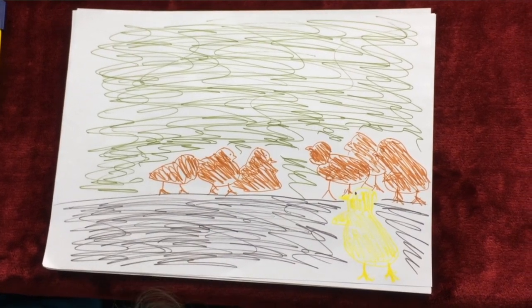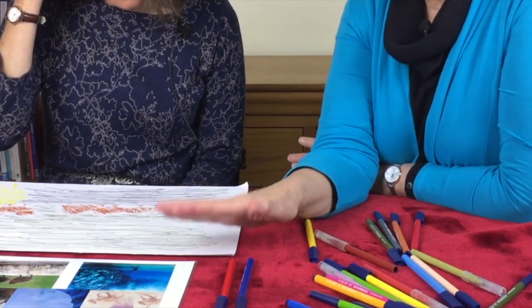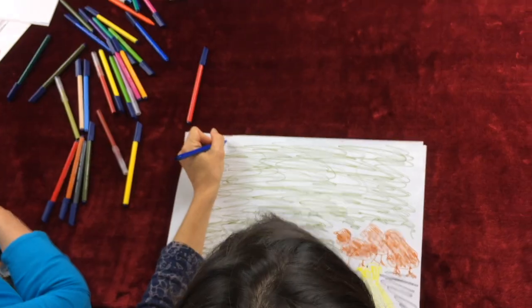So Georgia, there is your picture, and this is what we're now going to be looking at and seeing what messages it has for you. In a way, I quite like to put this out of the way for now. It's done its job. Okay. And so now we're just looking at what you have drawn. The first thing I like to get clients to do is think of a title. And this is a title that comes from your guts, not birds on a wall, but a feeling title. It's interesting, as you were saying that, the words that just came into my head was the ugly duckling. Okay, well, let's write that on.